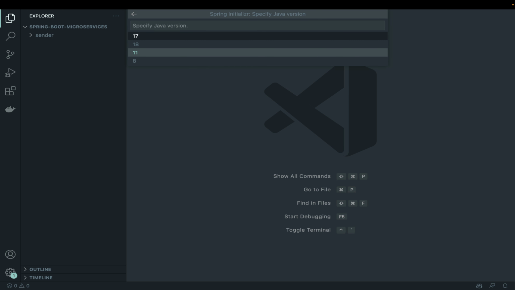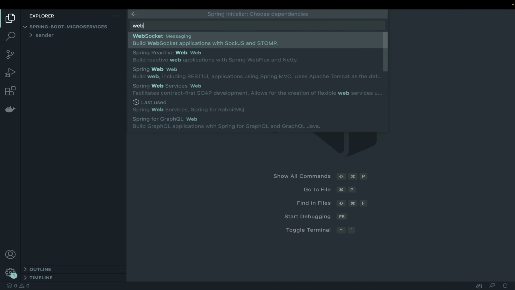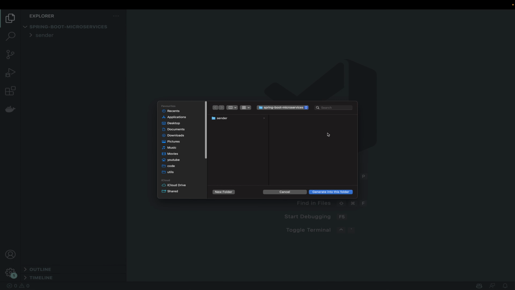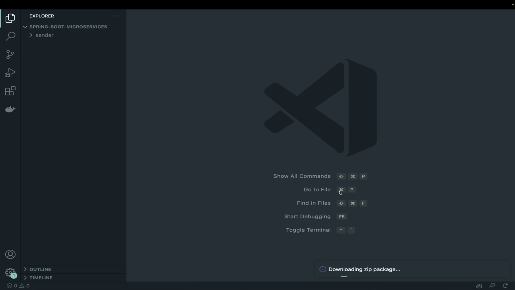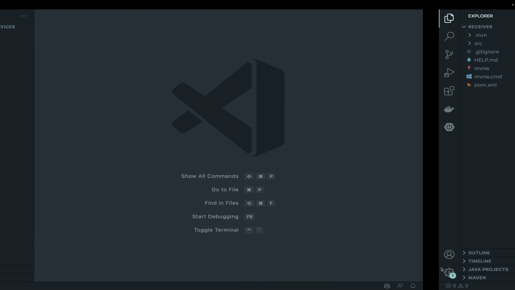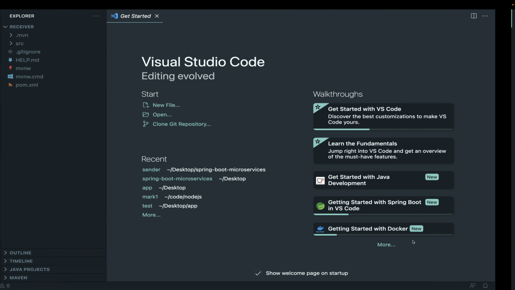Hit enter, and 11. Again I need web, again I need RabbitMQ, and after that hit enter, choose location, and open into another window. So two windows are running side by side.